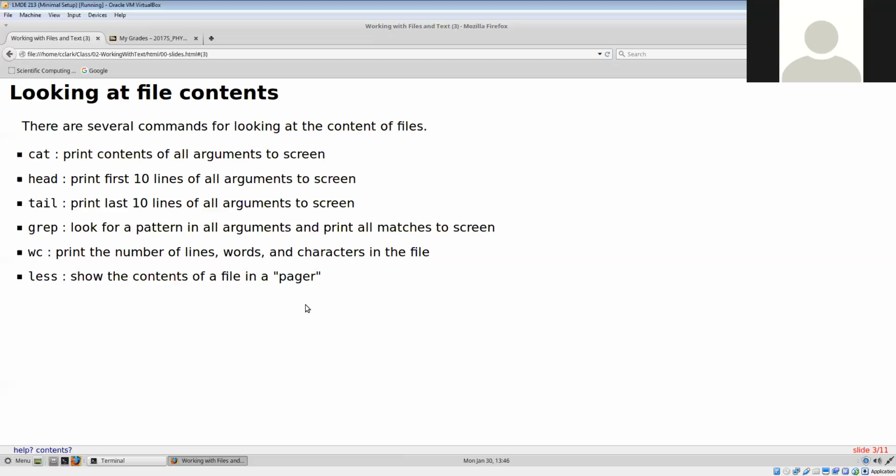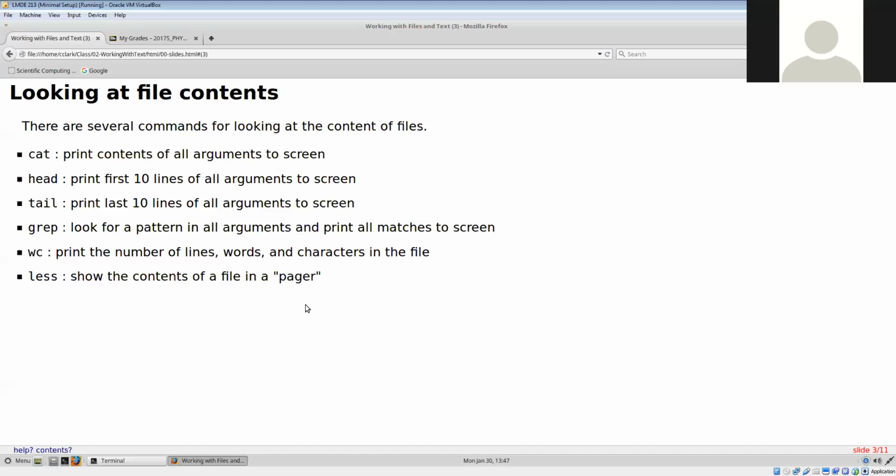The head command prints out the first 10 lines of a file. So cat will print them all, head will print the first 10. Tail then prints the last 10 lines of a file to the screen. grep will actually look for patterns and then print all matches to that pattern. So grep is like running Control F to find something in your document without actually having to open the document, and being able to do it on multiple documents at once. So I can say, I know that some of these files contain the word warning. I want to find all files that contain the word warning and then show the line that that warning appears on. That's what the grep command does for us.